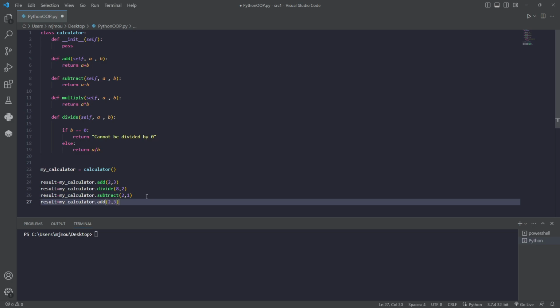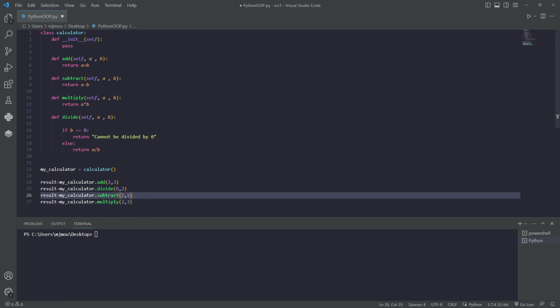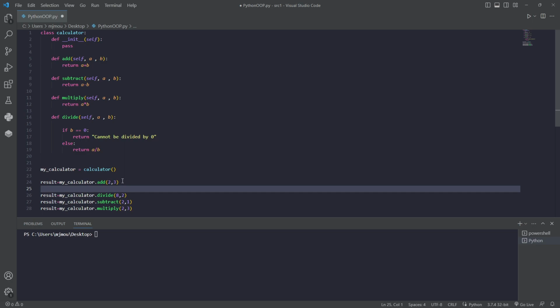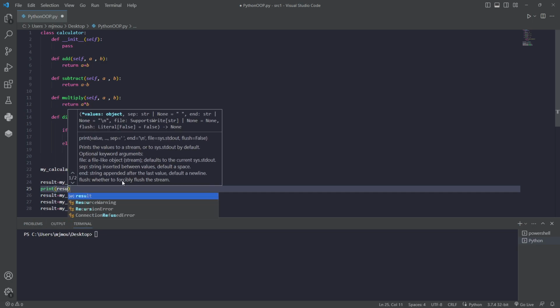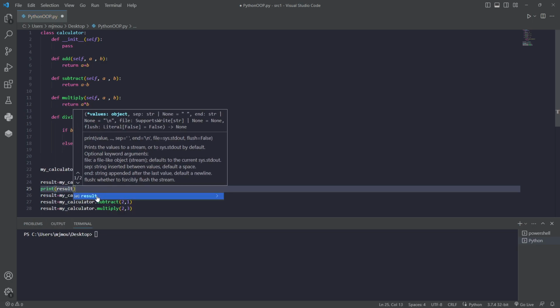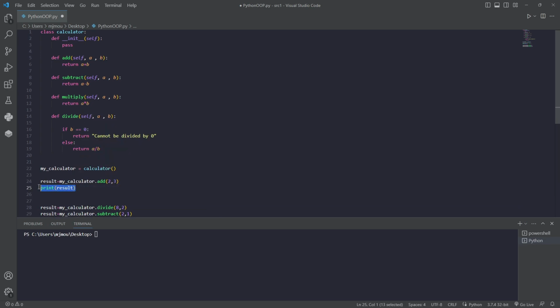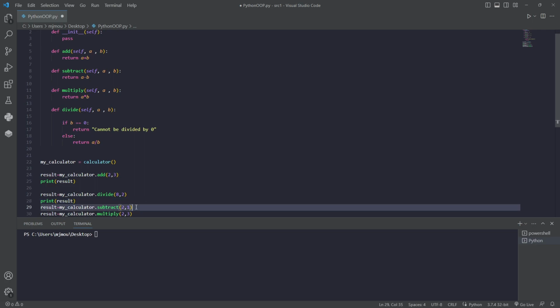And then multiply, yeah, we'll do 2 times 3. So once we've done all of that, we would then just print out result. So we would go print result, like that.